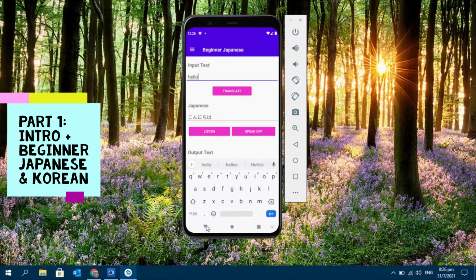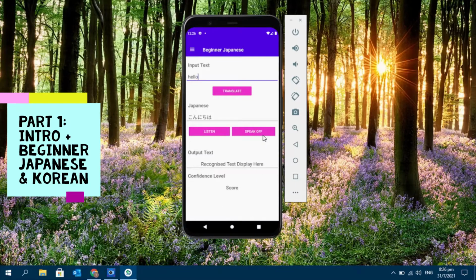And when you're confident enough, you can actually speak into the app and it will tell you whether it is correct or not. So why don't we do it? Konnichiwa. Yep, there you go. So you can see it is correct, and you saw the toast message just now. It says congrats. There's also a confidence level to see how confident the app is in predicting what you have spoken. So this is actually the beginner Japanese.